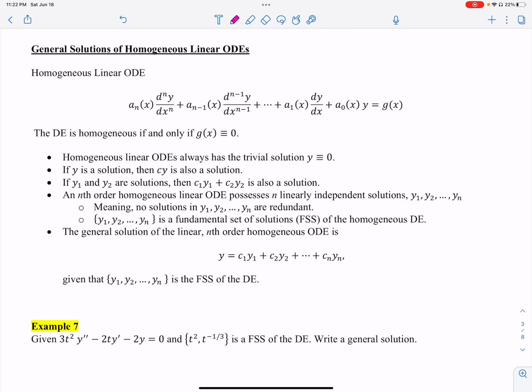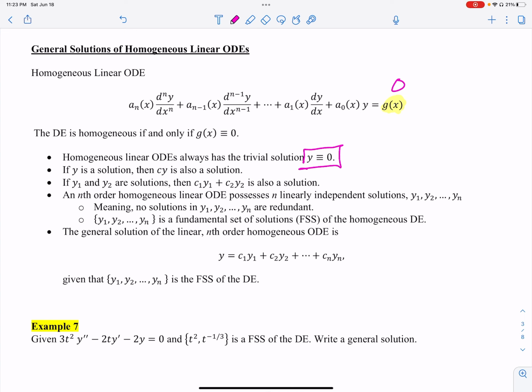Leading into our next types of ODEs that we're going to solve, we're going to start solving homogeneous linear ODEs. Remember, that was a linear equation except that this g of x over here is a zero. It has to be a zero for this to be homogeneous. It's not homogeneous linear, it's just homogeneous. Now, a couple things I need to explain. So homogeneous linear always has a trivial solution if you let y equal 0. And that's because if y was 0, then y prime is 0, which means y double prime is 0, which means if I plugged them all in here, all those different derivatives, I would have 0, which of course equals 0 on the right. So it's a solution.